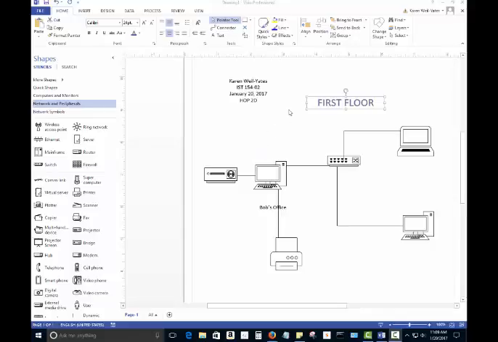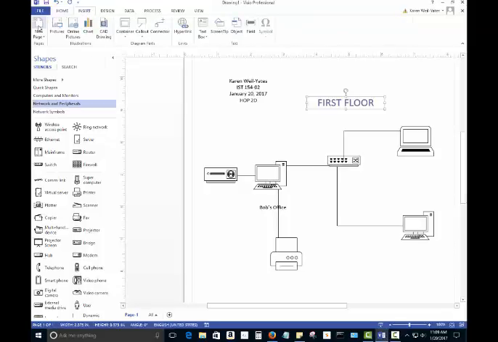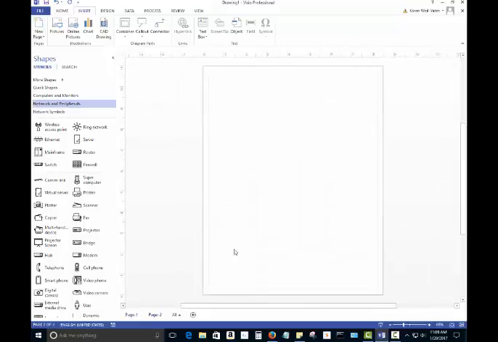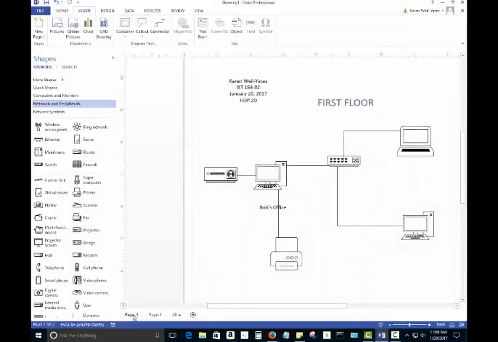All right, since we have added a text box title that says first floor, obviously there's going to be a second floor. Oftentimes you keep an entire project's diagrams in the same file. So you'll want to add a second page because there's going to be a second floor and third floor and so forth. So you go up to the Insert tab and select New Page. Down at the bottom, your first page seems like it's disappeared. It has not. Down at the bottom is where you keep track of each of your page tabs. So if I click back on page 1, here it is.